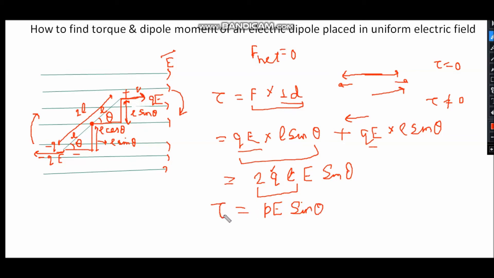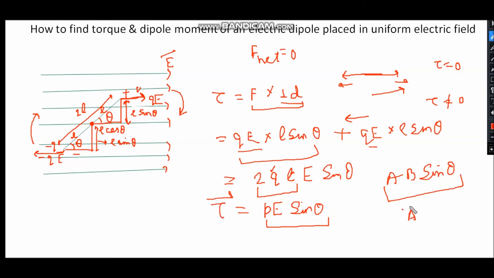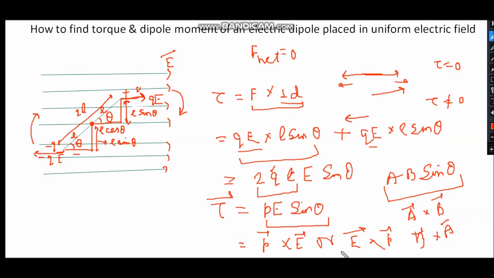So we can write the net torque as P E sin theta. Now, since torque is a vector quantity, on the right-hand side we can write P E sin theta as the cross product of two vectors P and E. We know that if we have AB sin theta where A and B are two vectors, this is the cross product A cross B. Similarly, torque can be written as P cross E or E cross P — so there is a question: what is the actual value of torque, P cross E or E cross P?